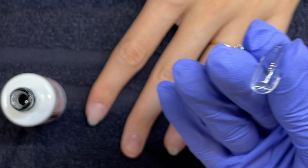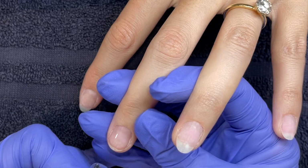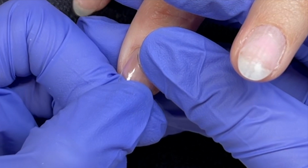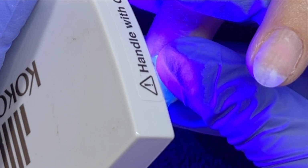So it creates that little pool. This is the hardest part that took me forever to get down, so watch my hand placement. I'm grabbing the finger, and I have my thumb right there ready for action. I'm rolling the tip on and using my thumb to press. I'm holding it with one hand and curing it with the Cocois milk cake lamp, because you want to be pressing it while it's curing, otherwise it'll just pop off and not work.